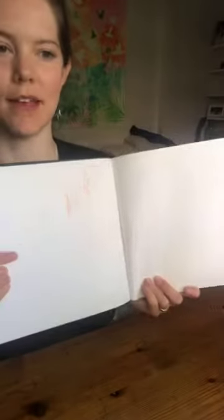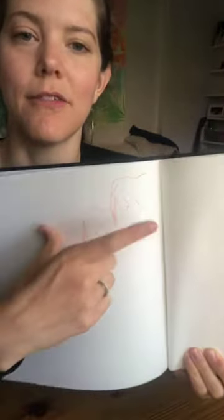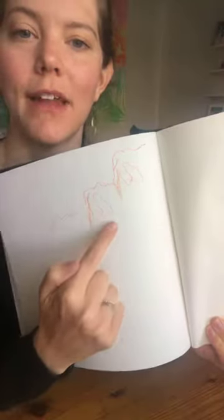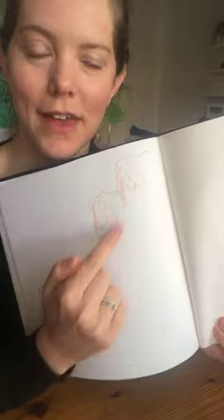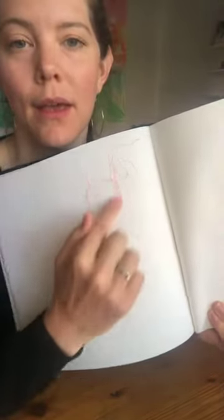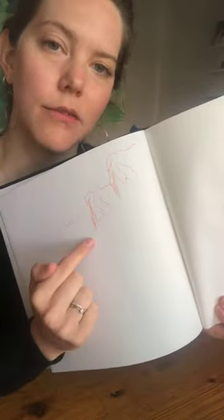And stop. Okay, so this is what I did in a minute. Hopefully, if you didn't understand that first time, this will make a bit more sense now. So the idea is that you've got this continuous line, and I've repeated my flower shape a few times that I could fit in that minute. Obviously, I didn't get loads done in a minute. But the next time we're going to have 2 minutes, so you'll probably get lots of repetitions in.